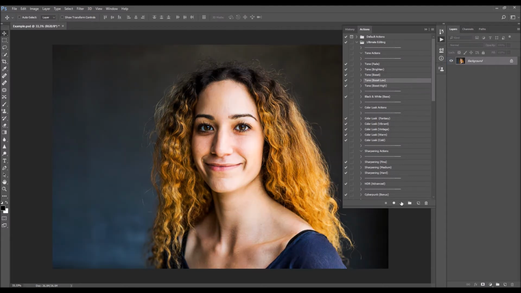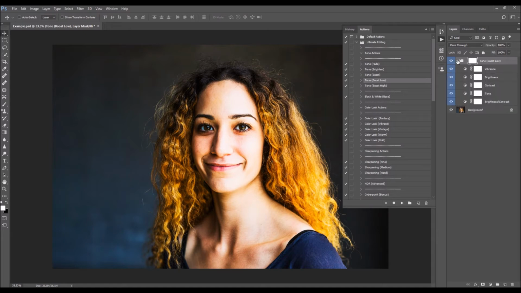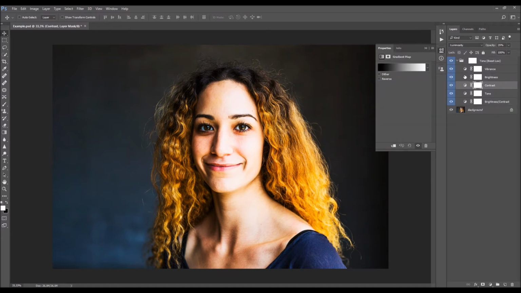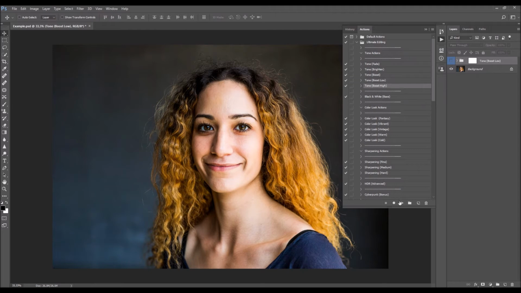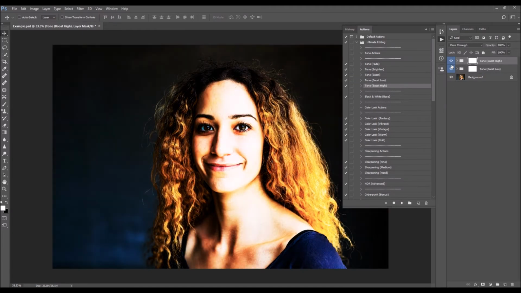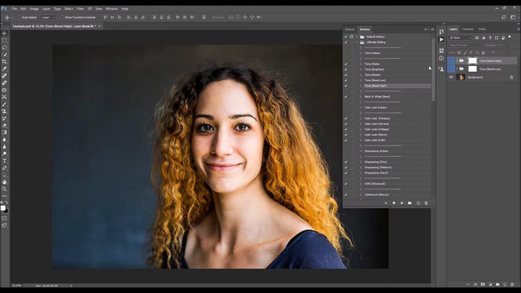And what you can also do is you can run one action, okay, and you can hide this folder. You don't have to delete it, and you can just run the other action, and then you can quickly switch between the folders and see which of these actions is gonna better go with your photo. What you can also do is you can, of course, combine multiple actions. You can combine multiple tone actions as well.